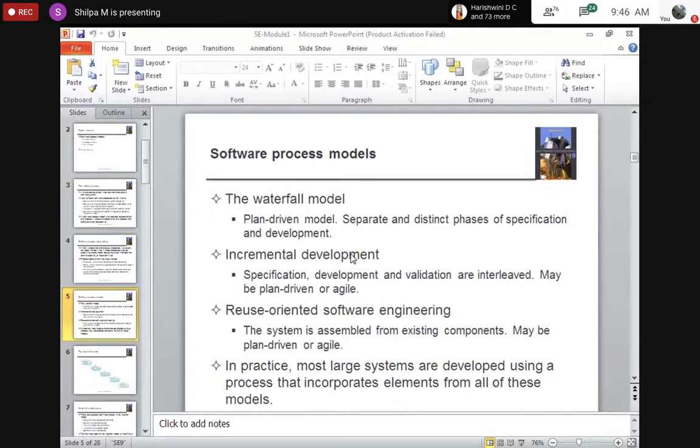What do we mean by a model? A model is a procedure or a technique which allows you to develop a software. We don't develop software haphazardly. To develop a software, we follow four steps or processes. How do we follow these processes? There is a procedure for that, known as process models. There are a number of different process models. One of the oldest methodologies is the waterfall model, then comes incremental, then comes reuse.